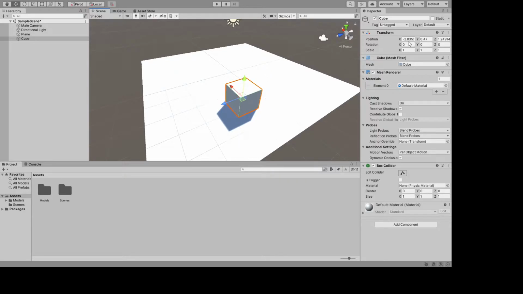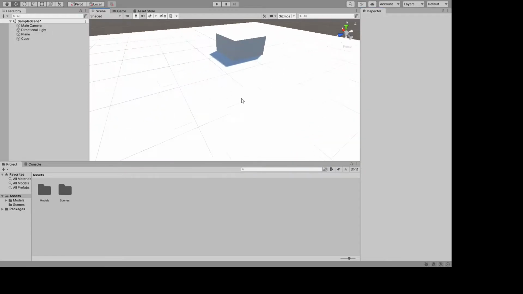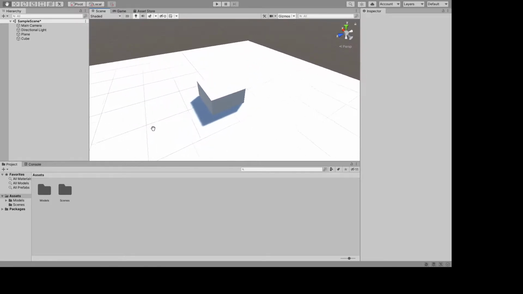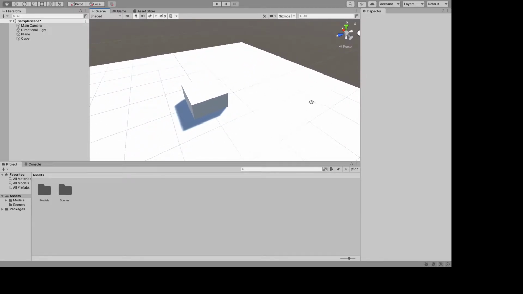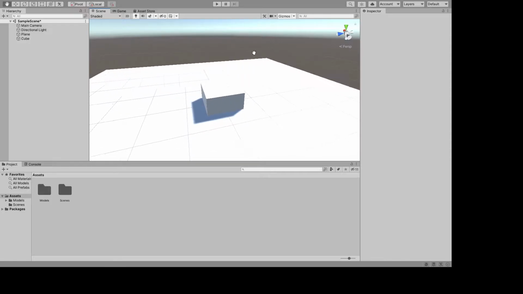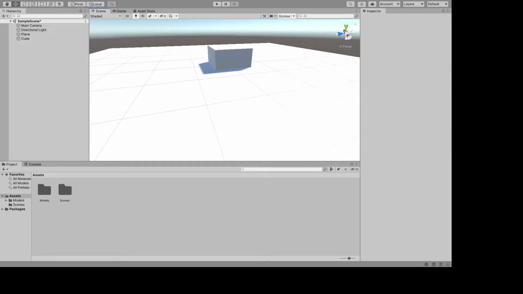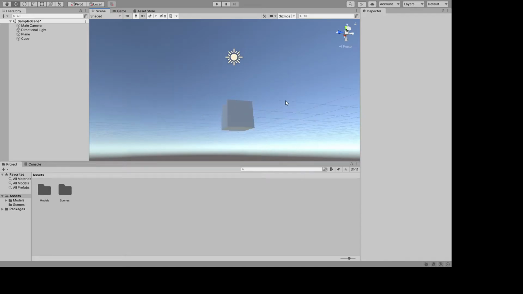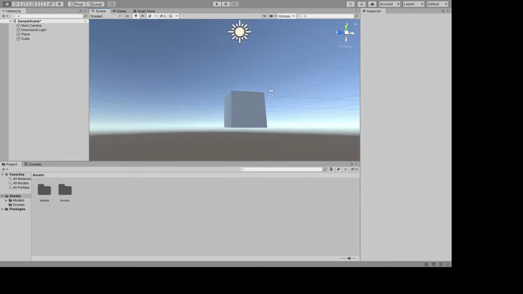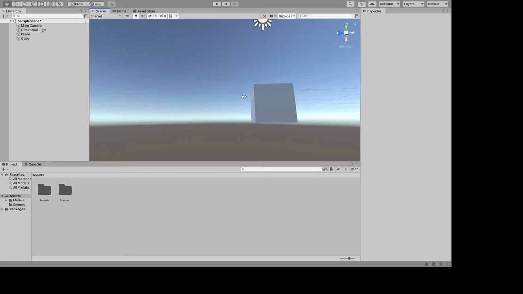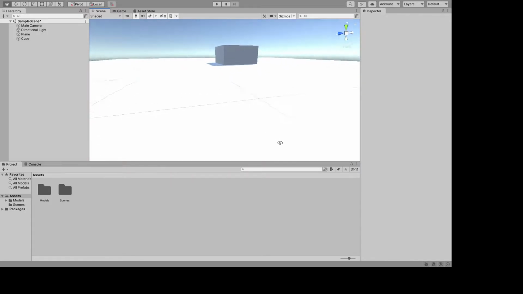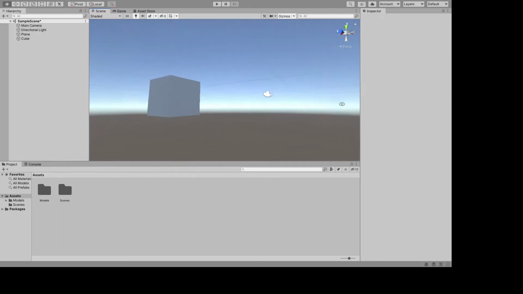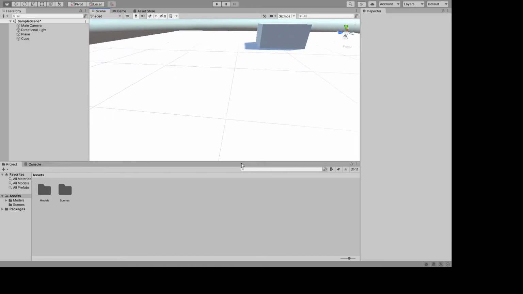Also, because the cube measures from center, if we reset the transform, you're going to notice that it definitely does not look like a cube anymore. It looks like a rectangular prism, because we only see half of it. But as we can see underneath this plane, if we spin the camera around a little bit, that whole cube is actually there. We've just got half of it underneath the surface of the plane. We're also noticing when we bring our camera down here that the plane is only rendered on one side. That's a pretty normal thing for Unity.